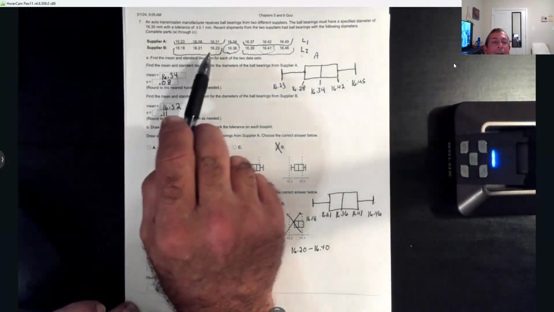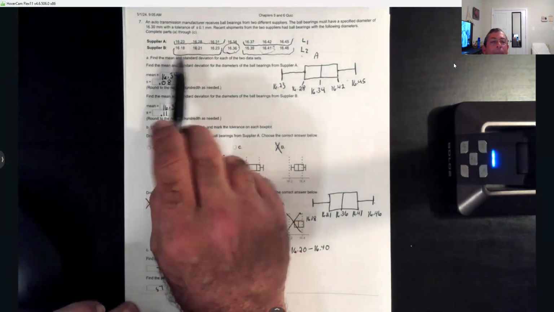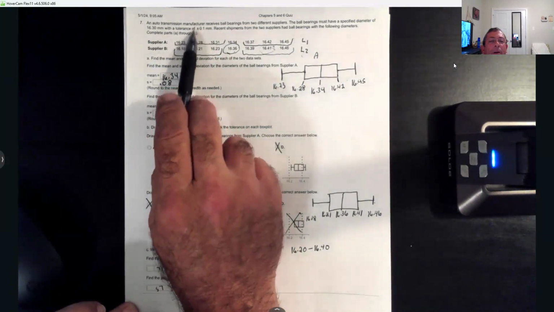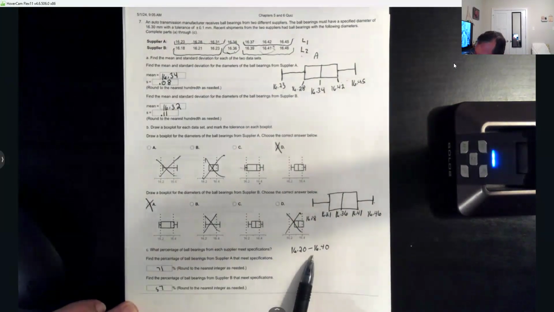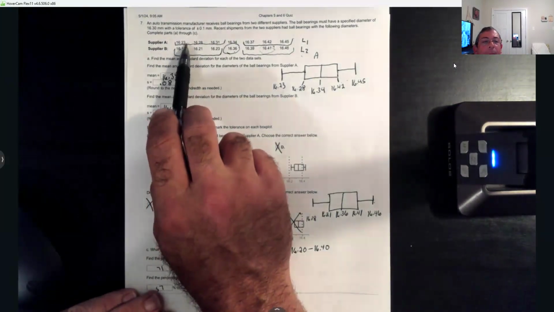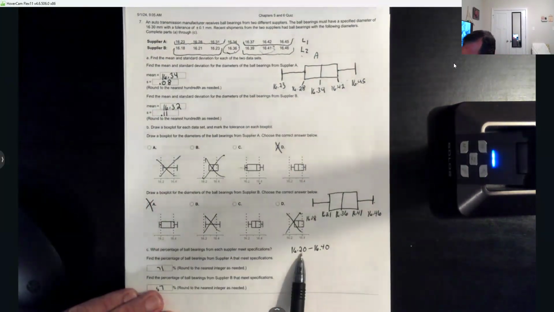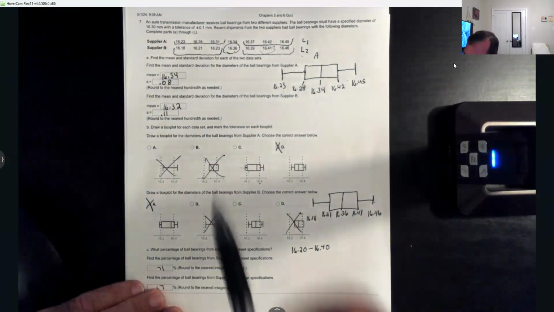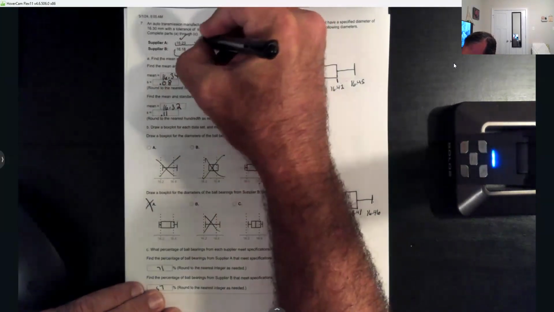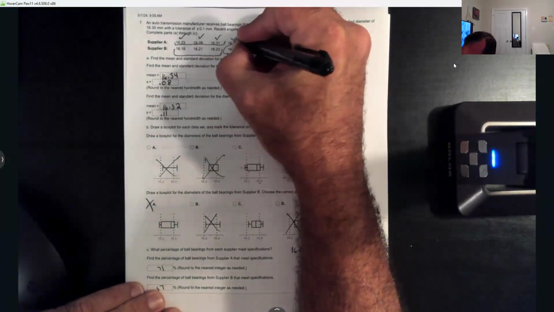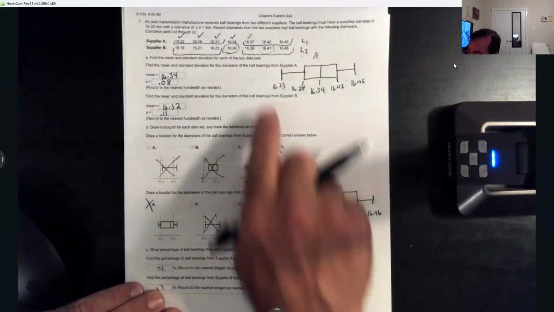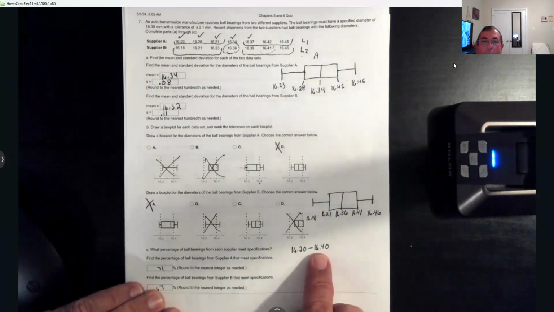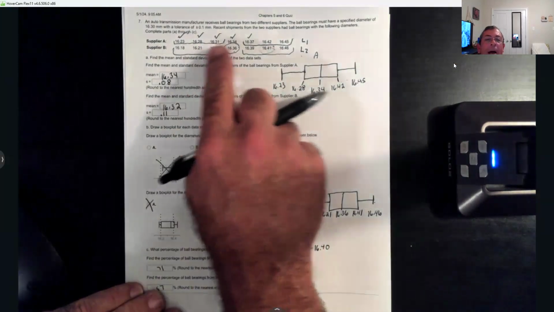Okay, I took the 16.3, and they got to be within a tolerance of this. So what we got to look at for number A, any of these that are in between 16.2 and 16.4. Well, y'all, that one is, that one is, that one is. Now, these two are too big. They're not within my 16.4. But all these five are.